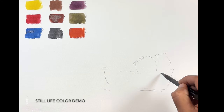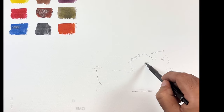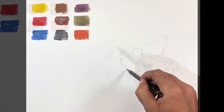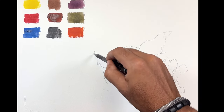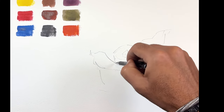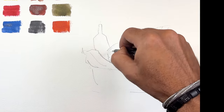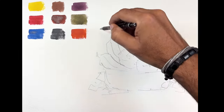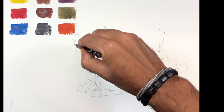For the color demonstration, I picked a fruit still life to showcase as many primaries, secondaries, and complementaries as possible. I use a 2B pencil for the drawing. We are going to assume that the light is hitting the fruit bowl from the top left.